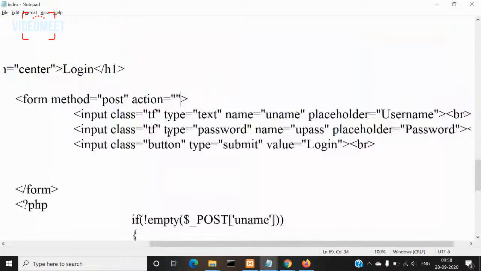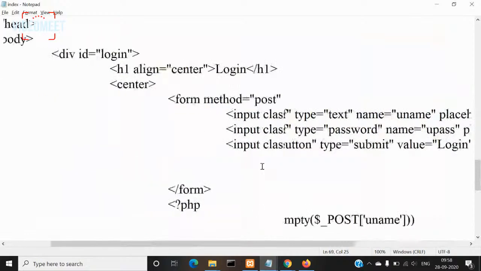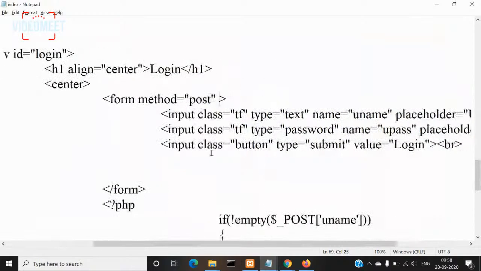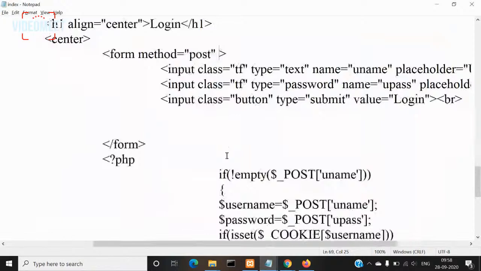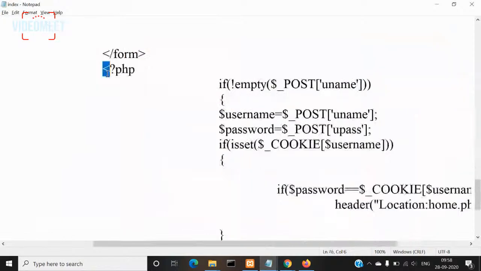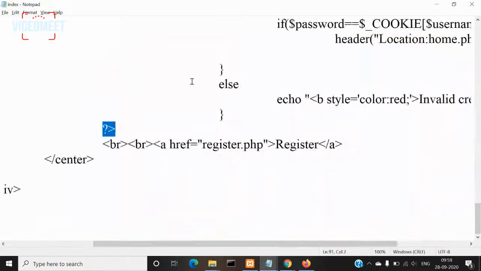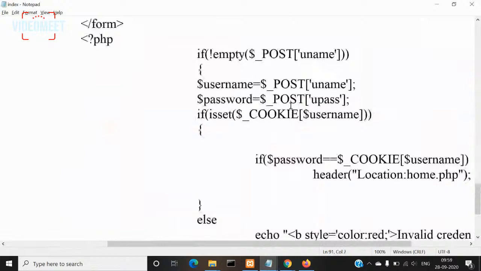So I'm not mentioning this action attribute here. Instead, I'm going to submit this data to the current page. When the current page is submitted with this form, this current page must have some PHP. After the HTML form, you have written the PHP code by opening the PHP tag here and closing it here. Within this PHP code, look at this if statement.